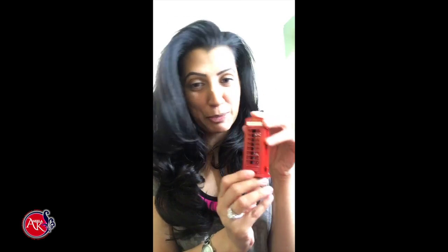Put this up here. Oh, before I do that, I wanted to show you guys something so cute. Look at this. This is a sharpener for my makeup pencil. Isn't this so cool? I got it from London when I went this last time. So this is what I use to sharpen my lip liners. So nice. Okay. Alright, so let's get started.